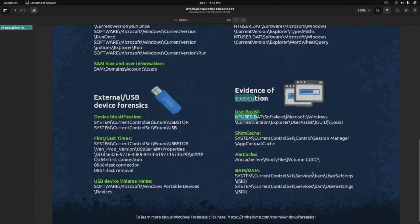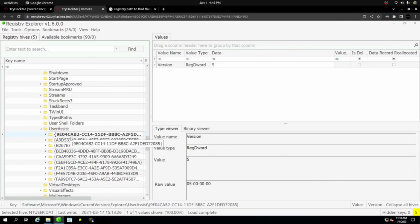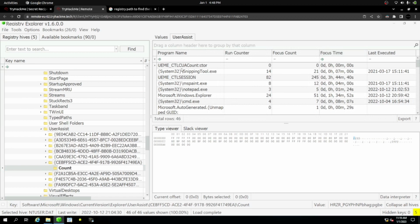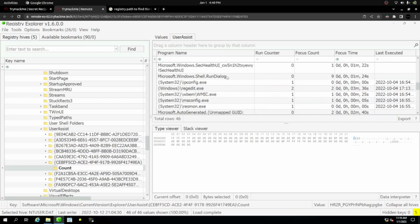Let's go to this NTUSER, Software, Microsoft, Windows, CurrentVersion, Explorer, UserAssist. All right, let's go to the same path. We are in that path only. Let's go to this UserAssist, and here in UserAssist I need to go one by one. Do I get something? Nope. Well, when I expand this specific key and see the count, I can see certain programs, and also it contains its focus time. And look at this, all these programs executed by the user, I guess. I think it contains every program executed, but I'll be able to filter the program I need, I suppose.